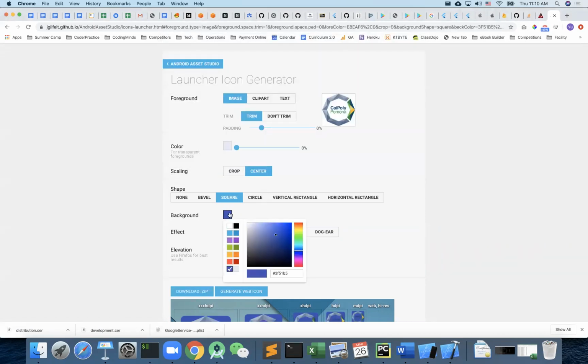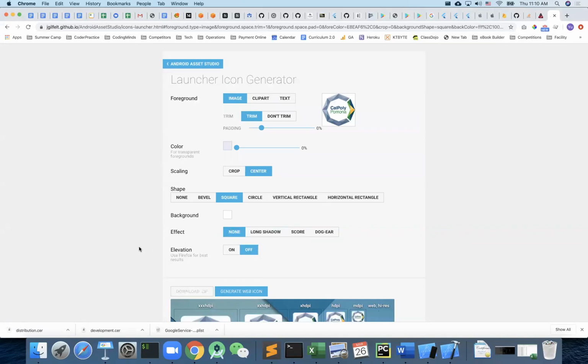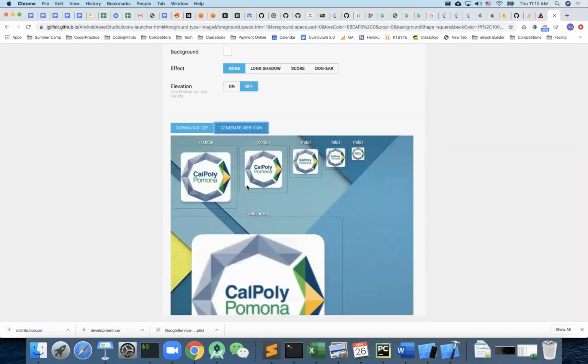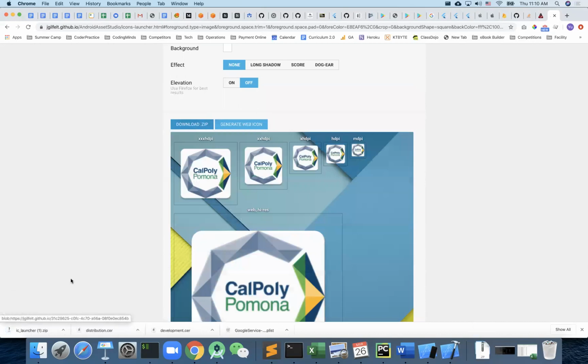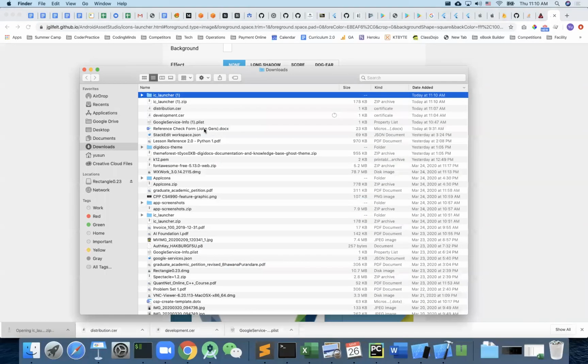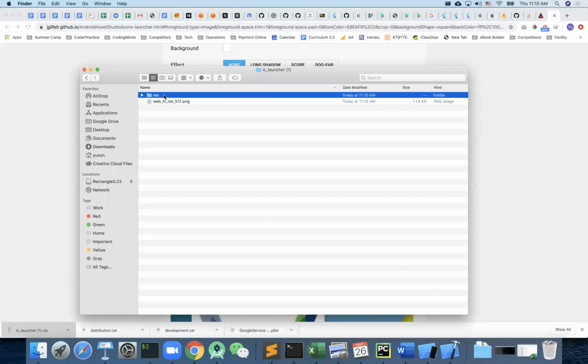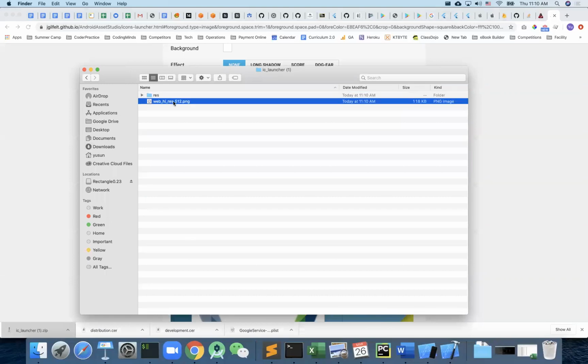Now the background, we need to make sure it's white. Okay. Generate, download. All right. And then I'm gonna use this one to replace it.